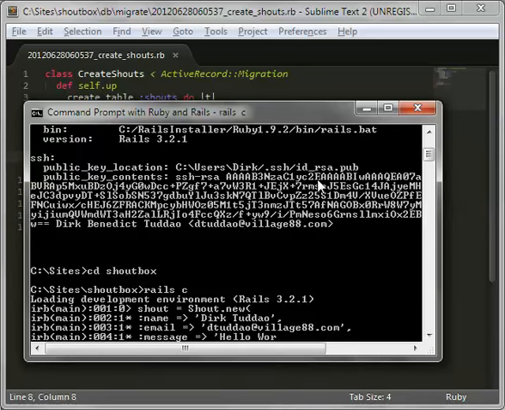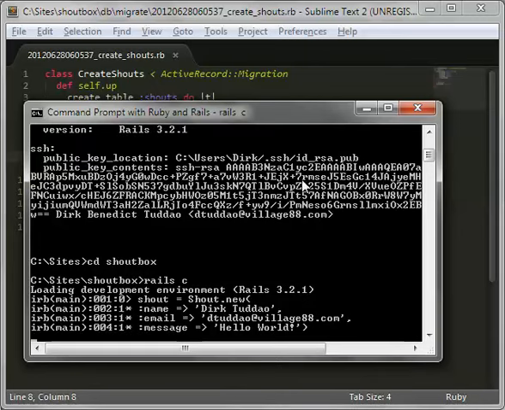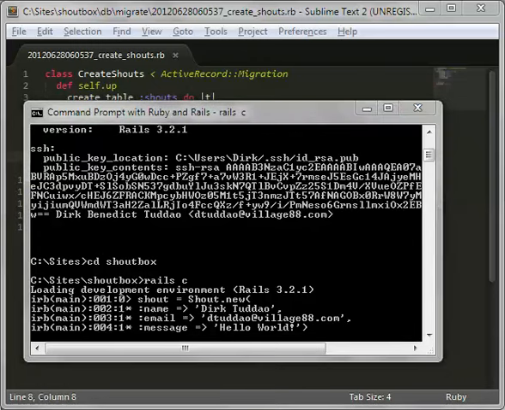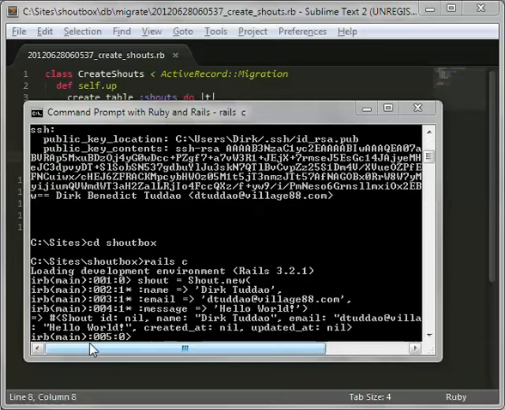Hello world. Then close the parenthesis and press enter. After pressing enter, we'll wait for a while. Okay, it said that it created this data.